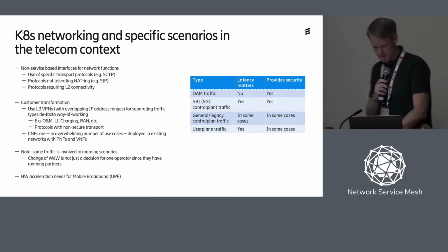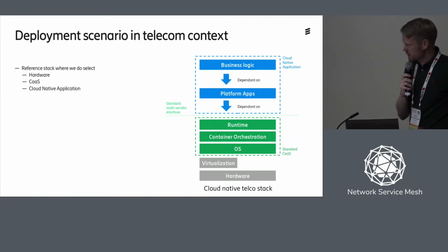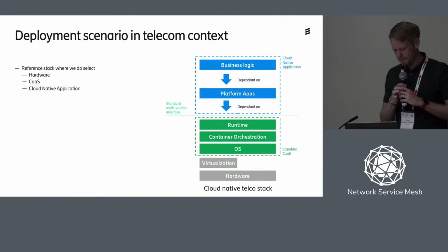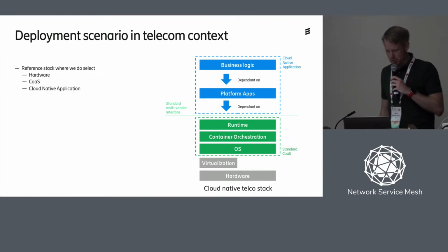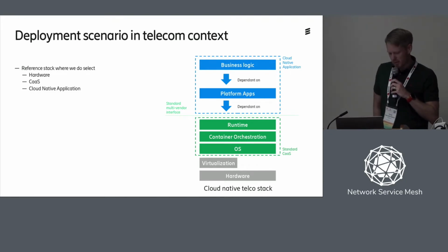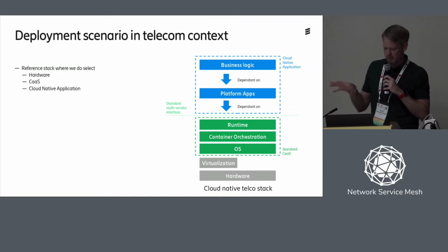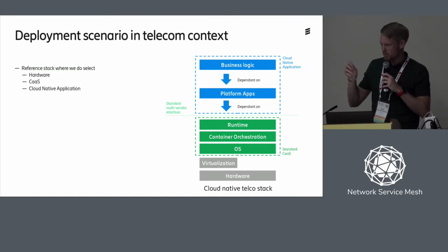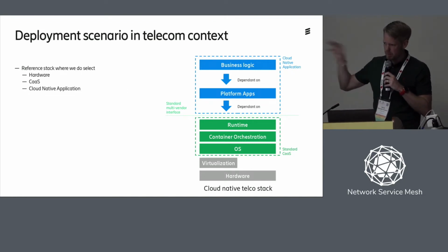Sure, thanks. So if we leave the networking for a little while and look at how the deployment scenario looks in a telecom context. So of course, in many cases, we are able to set up our reference stack, meaning selecting hardware, the Kubernetes layer, the castle with some additional services, and then running our cloud-native applications on top of this.